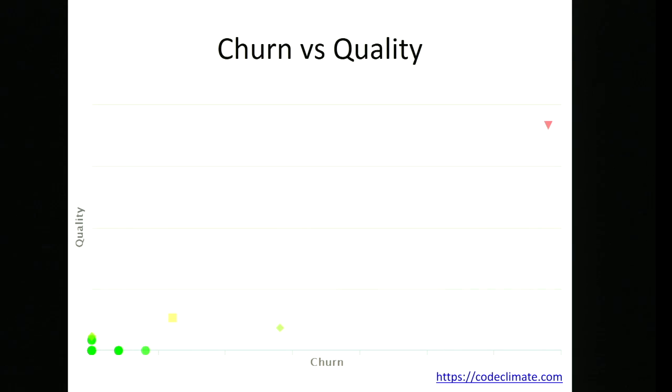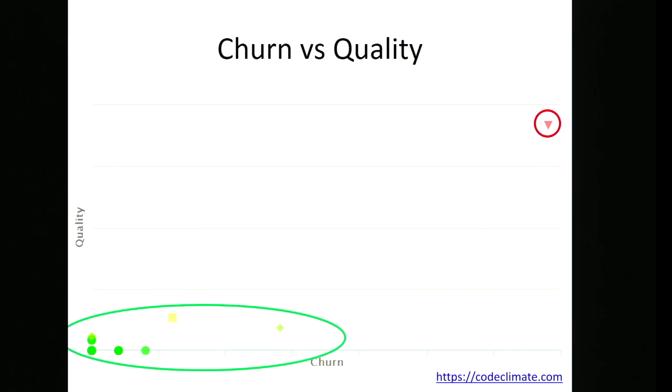Churn is how often something changes. In this case, the further along you are down this axis, the nearer you are to that side, the more times the code has changed in commits. So this code here hasn't changed at all after it's been written. That's good. This code's changed a bit more, this is a bit more, and that one at the top, loads. It's changed really a lot. On this graph, we're saying that down and left are better. So this is an ideal of where we might be.